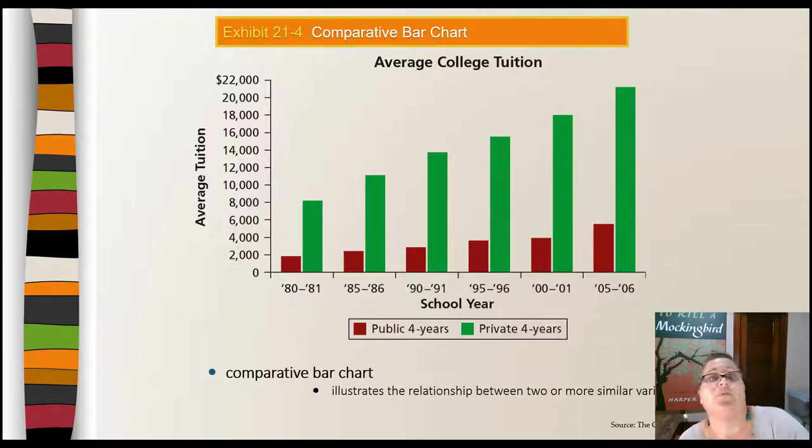So while both of these are similar because they are colleges, they're different in their types, that is public versus private. And we know that private schools can cost considerably more than public. This graph is just a way of showing us that for each year, we're comparing the characteristics of two different but similar things in order to make the compare and contrast come through.